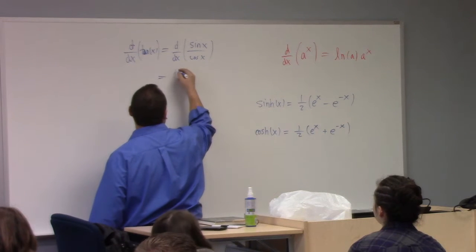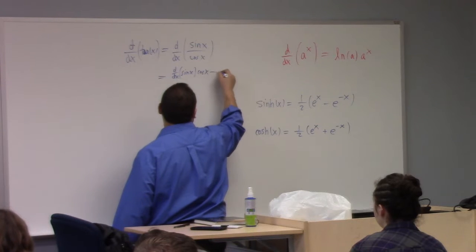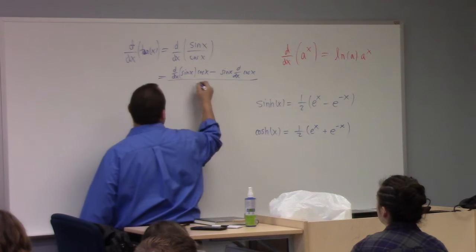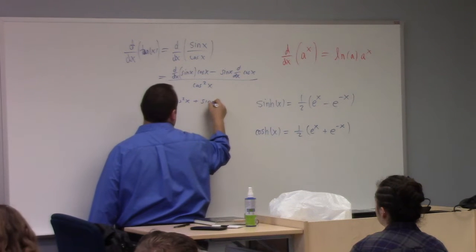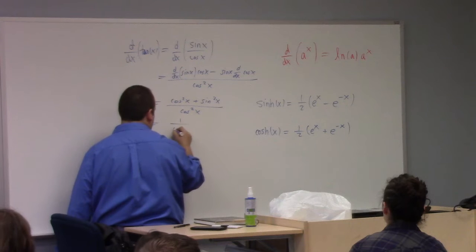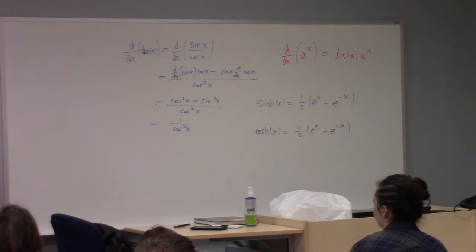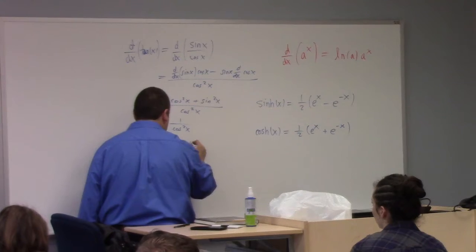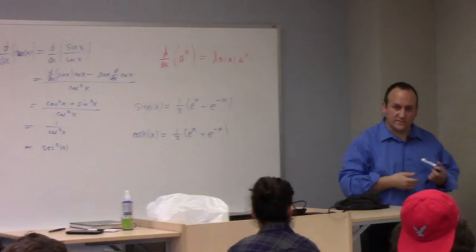You use the quotient rule, which says that this is d dx of sine times cosine minus... so this is the quotient rule, right? And so that gives us cosine squared x plus sine squared x, which is otherwise known as what? 1, right? So we get 1 over cosine squared x, which is secant squared, right? So this is not something that just needs to be memorized. It's something that should be understood, all right? But yes, you shouldn't have to go through that. You should know that. True, fair enough.